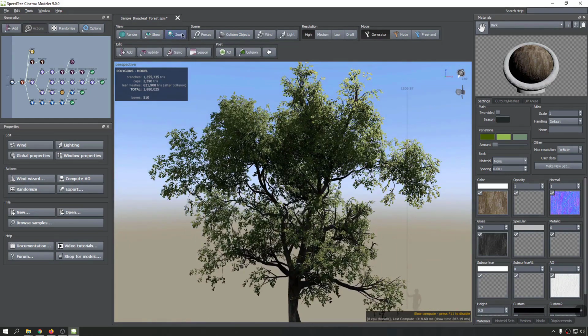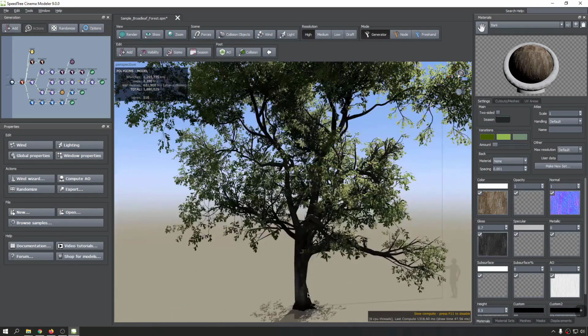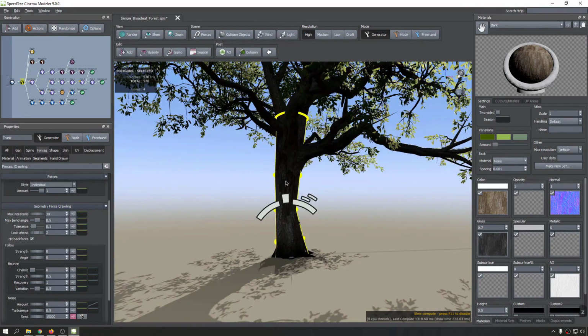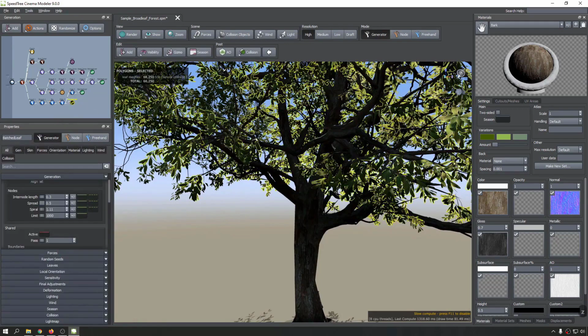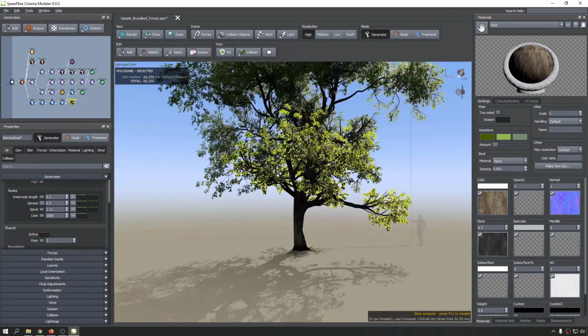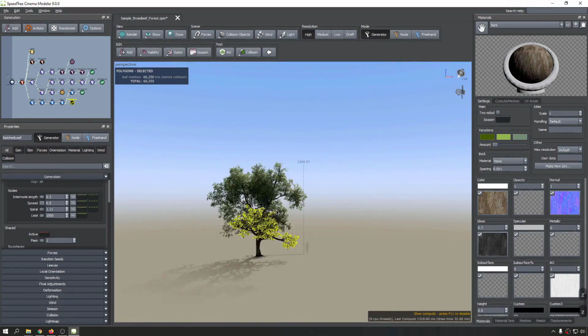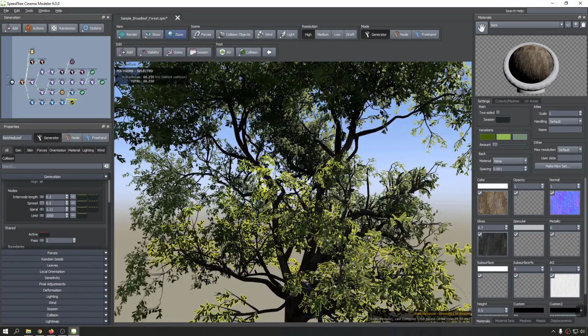And the next one is zoom, and pretty much you can select any part of the tree, whether you are selecting from this part or in the viewport. For example, when I select the trunk, I'm able to hit Z and zoom on the part that I have in here. And for example, if I select this part, let me see what that is. It's this part in here. Let me zoom out, and if I hit Z, or if that doesn't work, simply hit zoom and it's going to zoom on it for you.